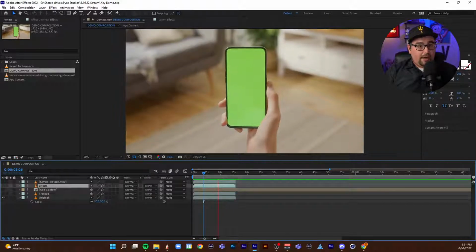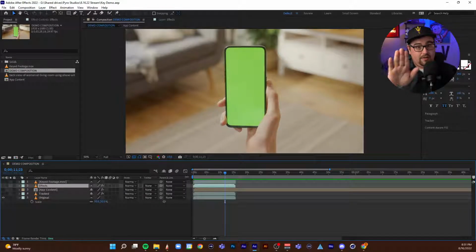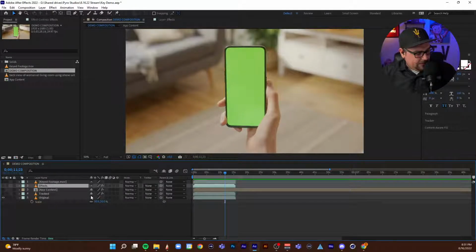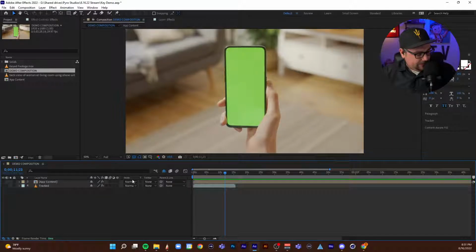So it's got to be tracked, and it needs to be tracked pretty darn well. I've seen people try to stick something in there and keyframe in the movement. Oh, you're killing yourself, guys. Don't do that. So I'm going to hide that layer there. We're going to open up this tracked one.